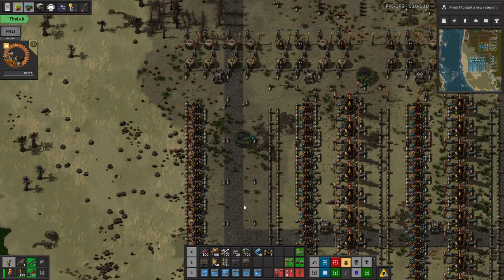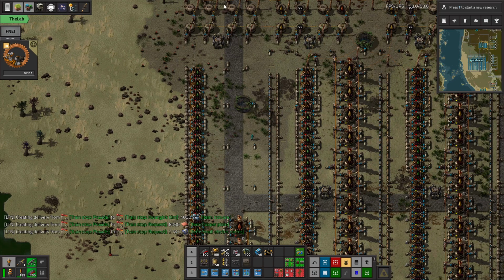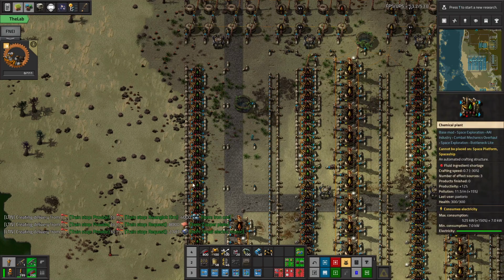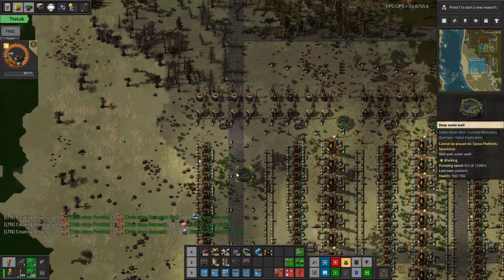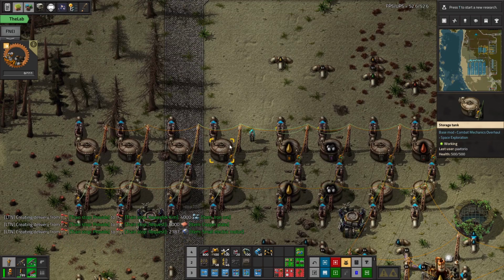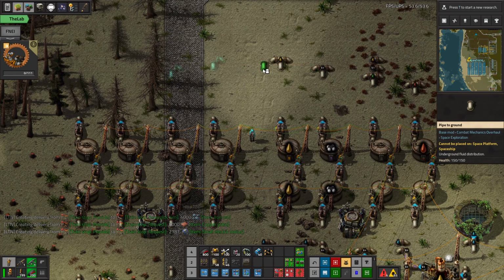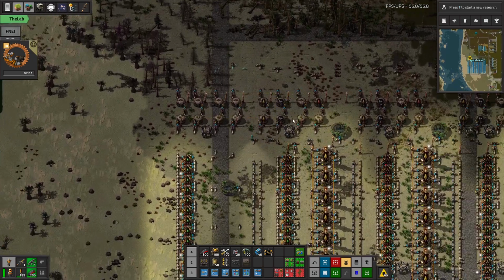Let me make sure, so this one is petroleum gas and this one's light oil, right? Petroleum gas is on the left and light oil's on the right at the end. It's a bit backwards, but it's fine, it doesn't matter. So this is light oil. And this one is the petroleum gas. Okay, so that's the idea.